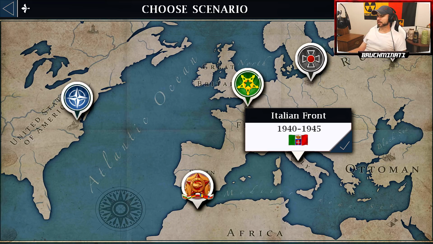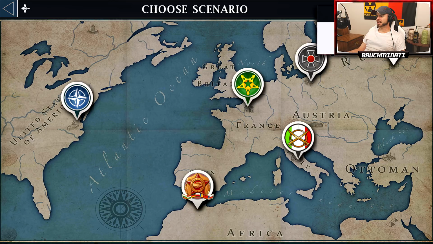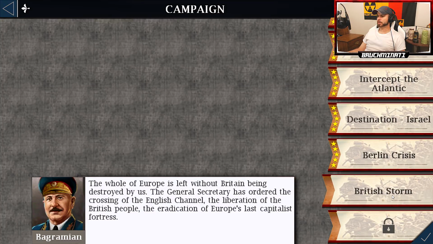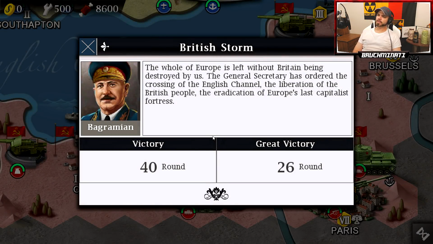I'm already doing Italy in the World War I mod. That leaves us with Allies and Eastern Front, that is if I do continue to play this. I don't know, maybe I'll end it with the WTO. Anyways, we are ready for British Storm. The whole of Europe is left without Britain being destroyed by us.